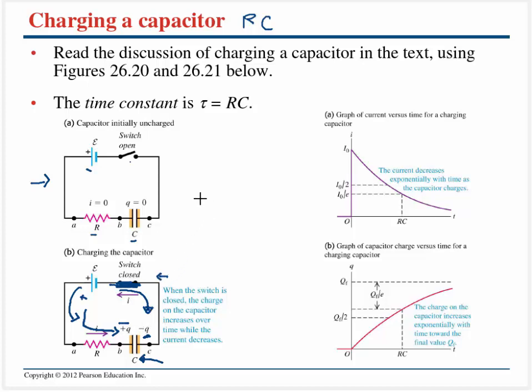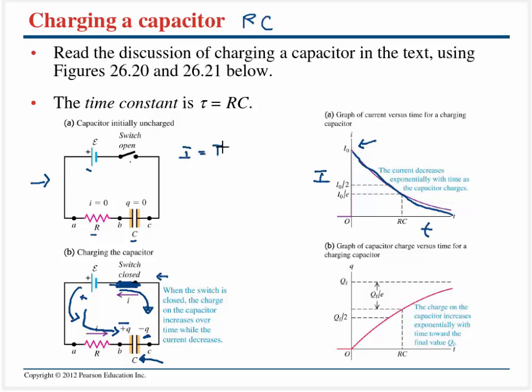But it actually turns out that as we get more and more charge on the capacitor, it becomes harder and harder to charge it up. It's got some electric field that's fighting the buildup of charge. So if we were to look at the graph of current versus time, you're going to see some initial current flowing through the circuit, and then it's going to slowly die off as the capacitor becomes harder to charge. We can express that current mathematically.